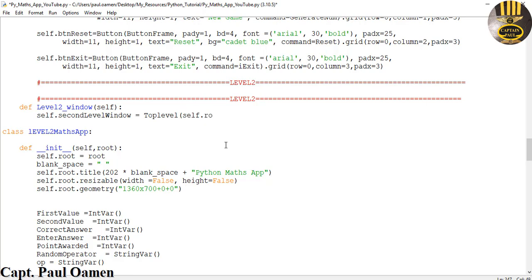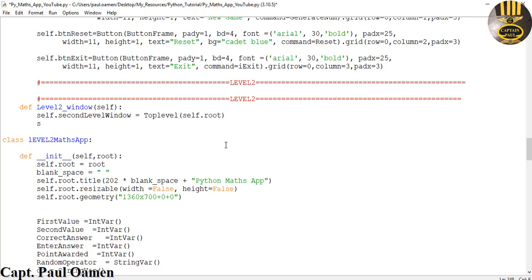Then let's say self dot app equals level 2 app, this very one.